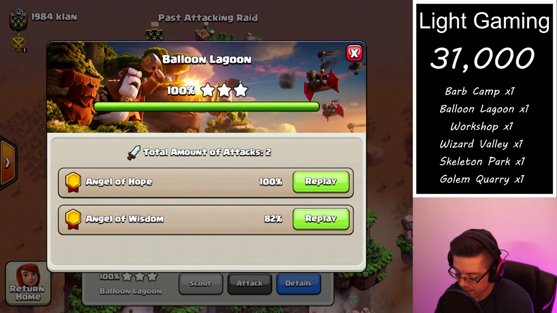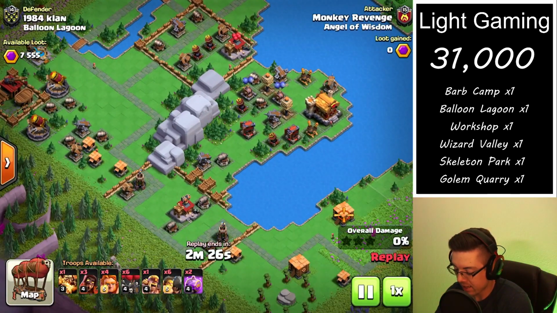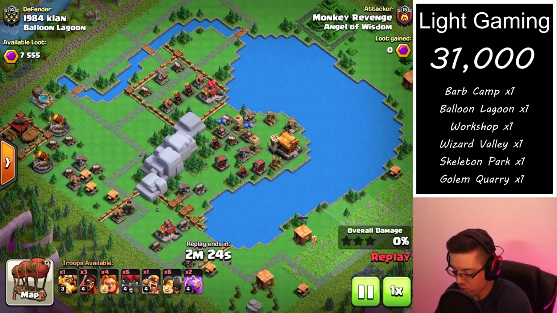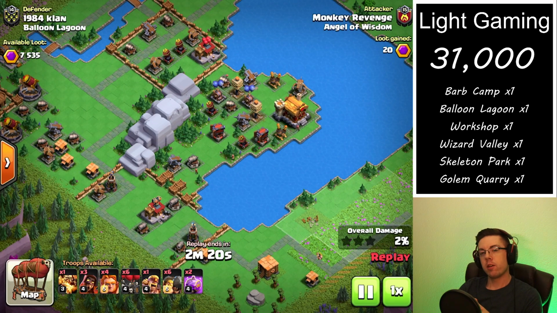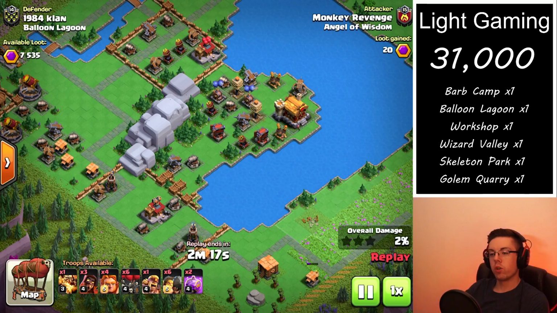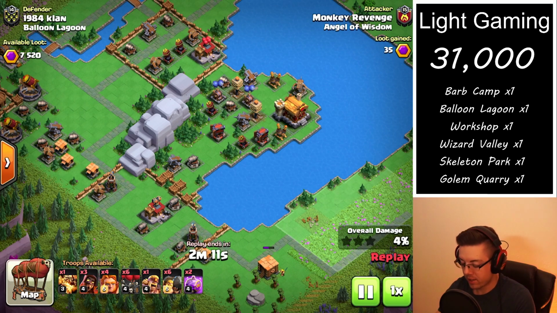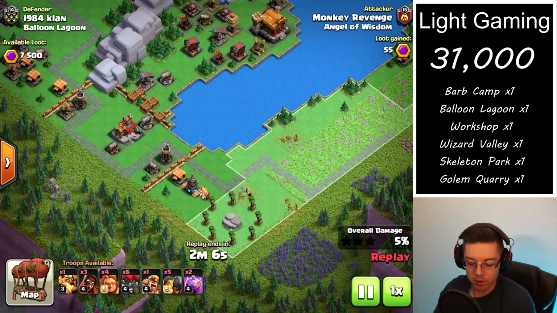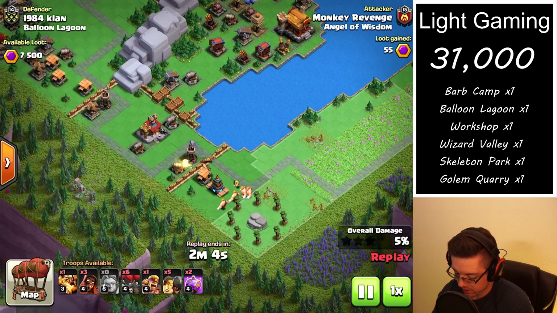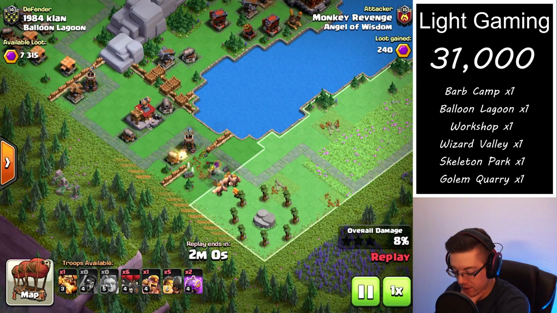Next up is a balloon lagoon. Now this is not quite the basic layout, but it is close enough that I'm trying to use the one-shot strategy for this one. Now this time we have to spend a couple of Barbarians to get the funnel going. And then we brought in 6 packs of the Larry barrels.